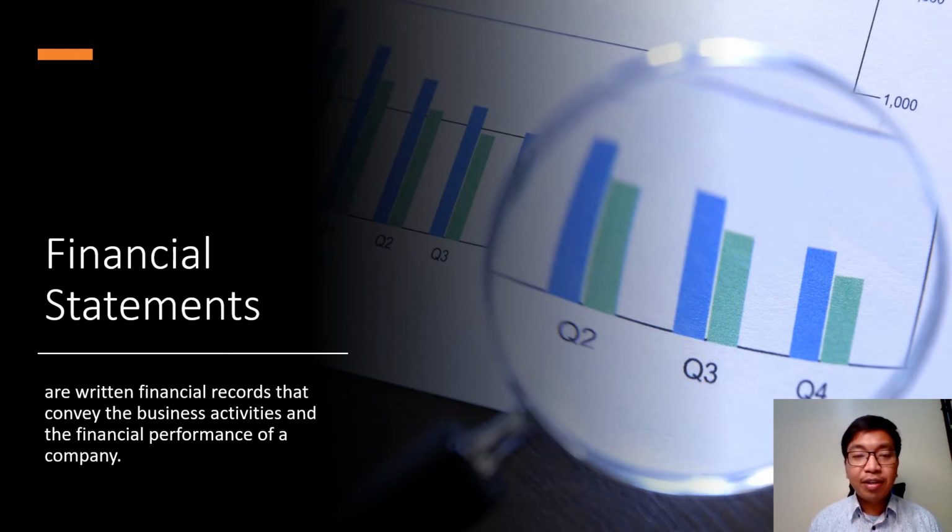Financial statements are written financial records that convey the business activities and the financial performance of a company. Take note that in accounting, the end product would be the preparation and creation of the financial statements. And these financial statements will be used by different types of users in making rational economic decisions.